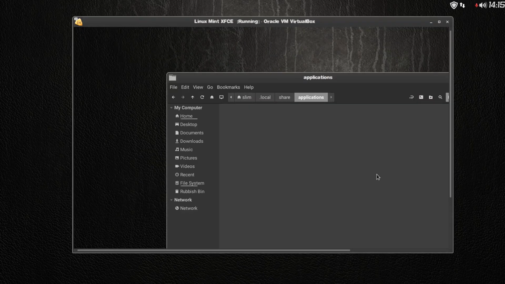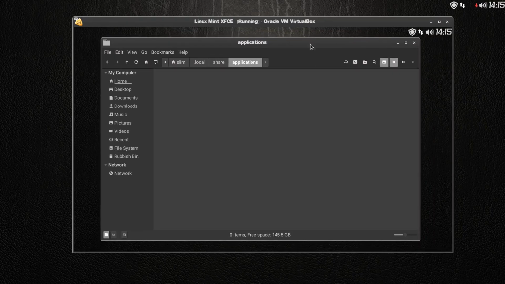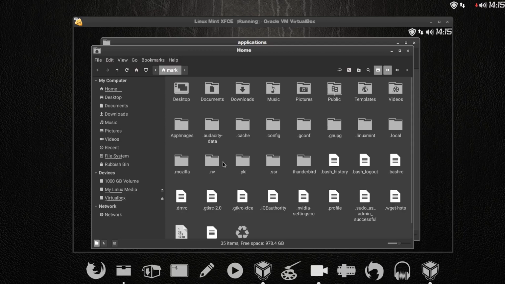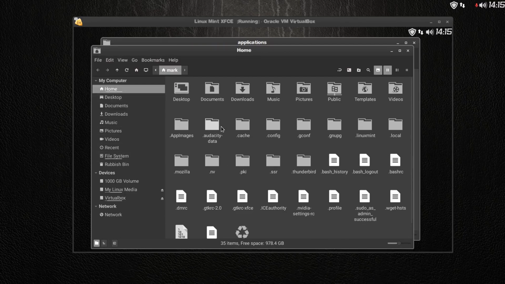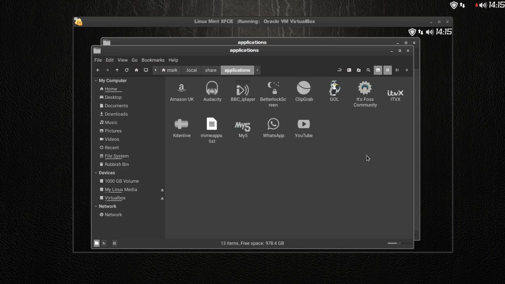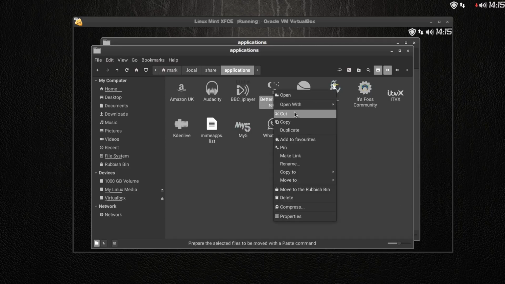Go into applications. And then what do we got? .local share applications. Betterlockscreen. There we are.